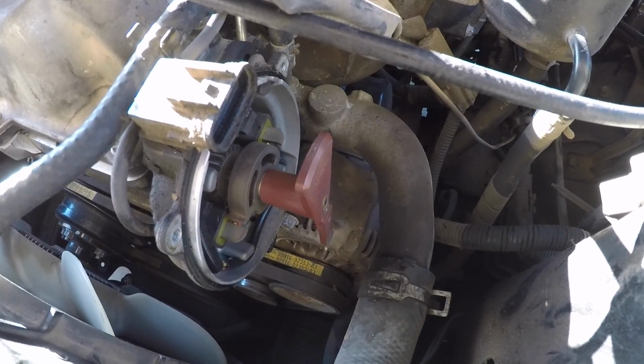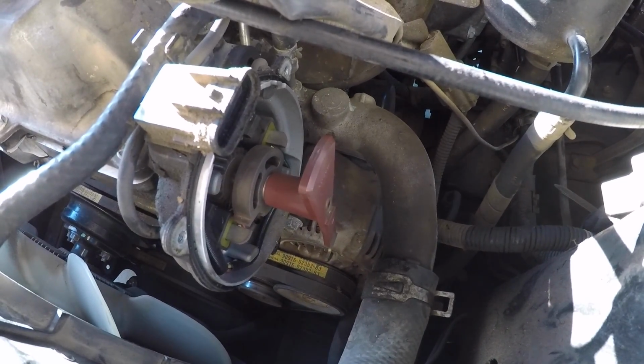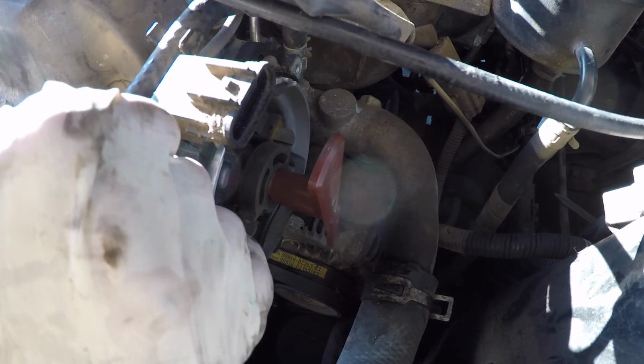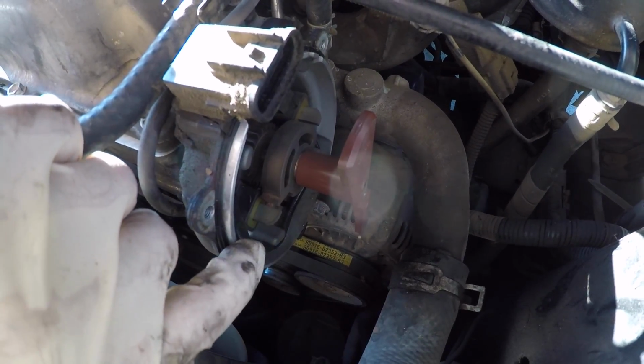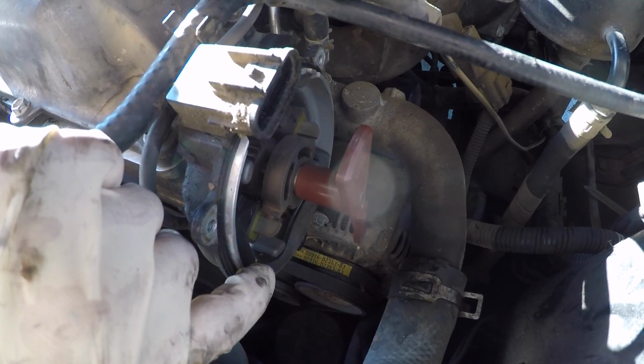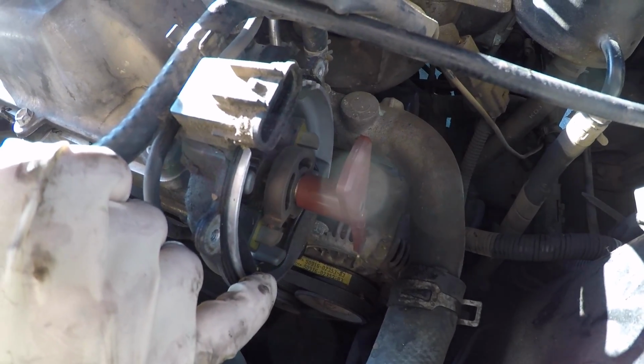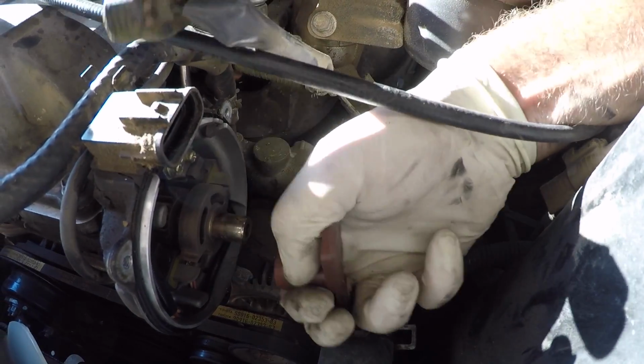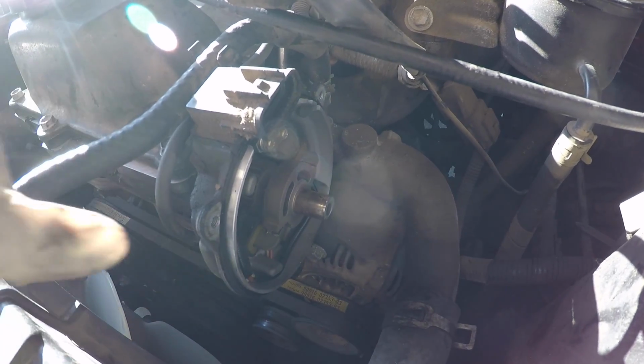Before we put the new distributor cap on, there's a couple things we still have to replace. We're going to replace the rotor, and then we have to take off this rubber seal that seals the distributor cap to the distributor. So Aaron's gonna pull off the rotor, and then he's gonna pull off this rubber gasket.